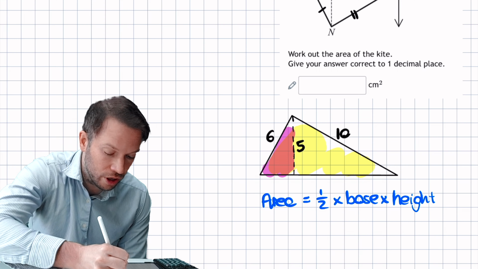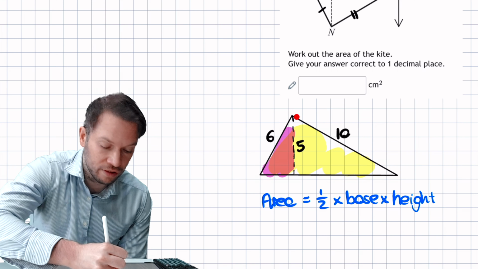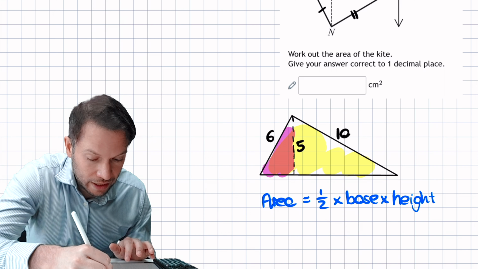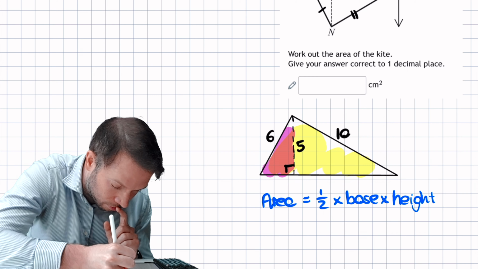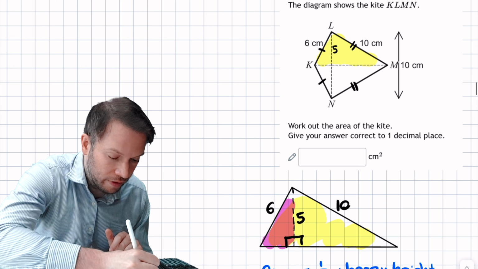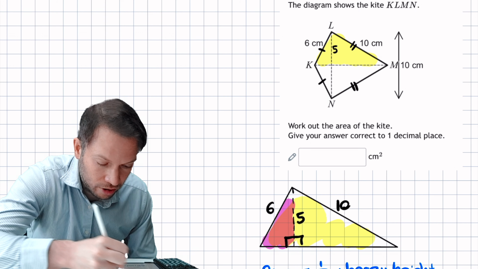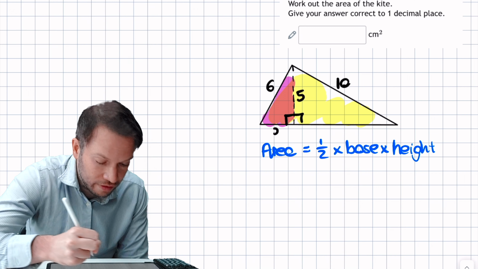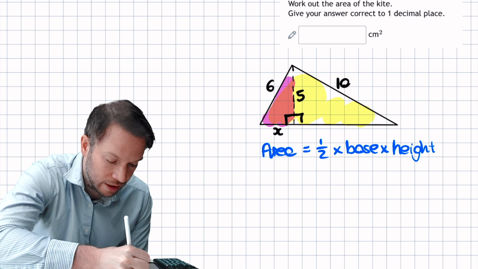And by the way, we can't assume that this triangle here is a right angle triangle, because we don't know that that's a right angle. It's probably not. Okay, but we do know that this is a right angle triangle and this is a right angle triangle. Because, remember, the diagonals of a kite meet at right angles. So we know that that is a right angle there. Okay, let's find this length first. So let's call that x. And then we're going to find y over here.